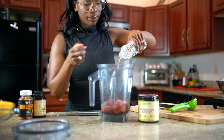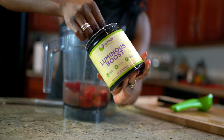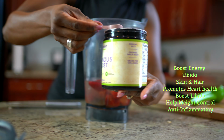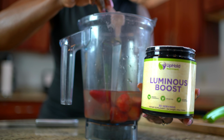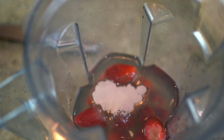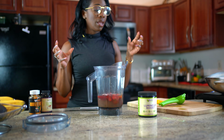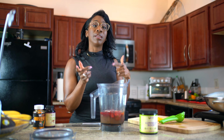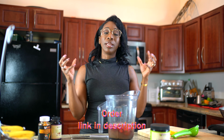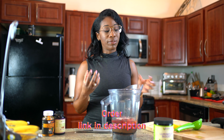Going to add some water. Going to add a scoop of our Luminous mousse. We have the mackerel, acai, and grass-fed collagen in here. This looks so good. It's not a protein powder. It's good for energy. The mackerel is great for energy, hair, skin, and nails. The collagen, just like the bone broth, gives the same benefits in this powder as well. You have your acai, which is a natural antioxidant, which helps to remove free radicals and prevent us from getting cancer, things of that nature.